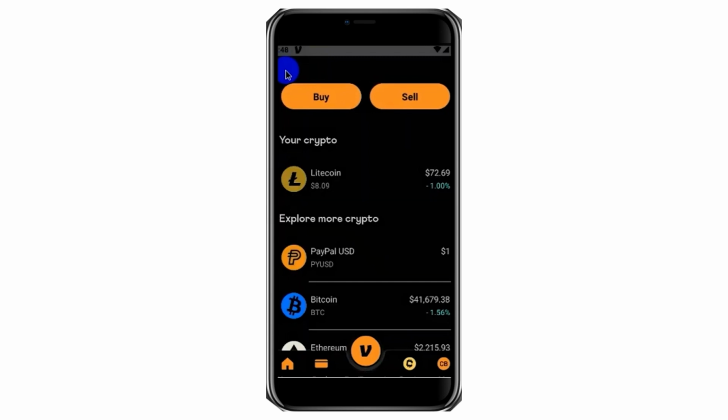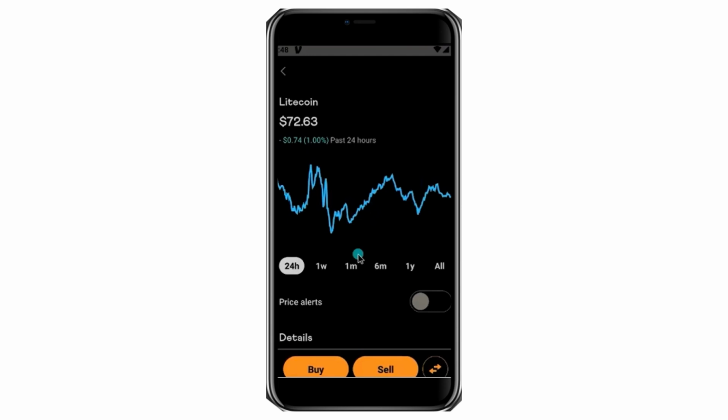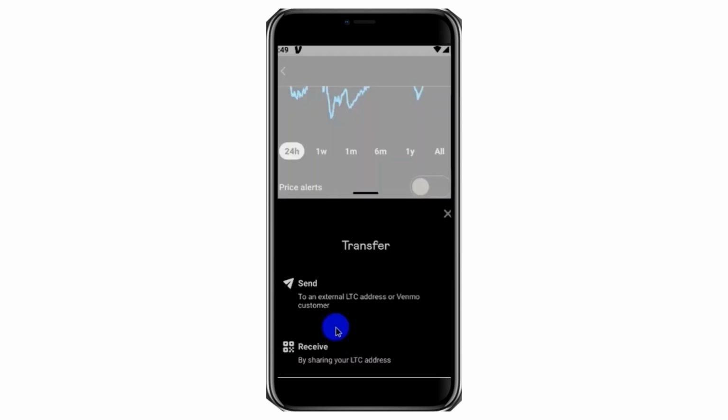As you can see, I have Litecoin, but you can follow the same process for Bitcoin as well. The process is exactly the same. You have to click on your coin, which in your case is Bitcoin, but in my case, it is Litecoin. A new page will open, where you will see three options: Buy, Sell, and a directional arrow pointing right and left. You have to click on these arrows.